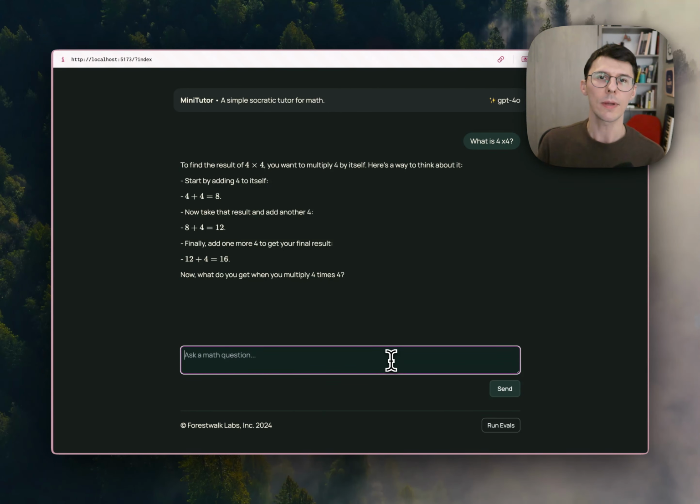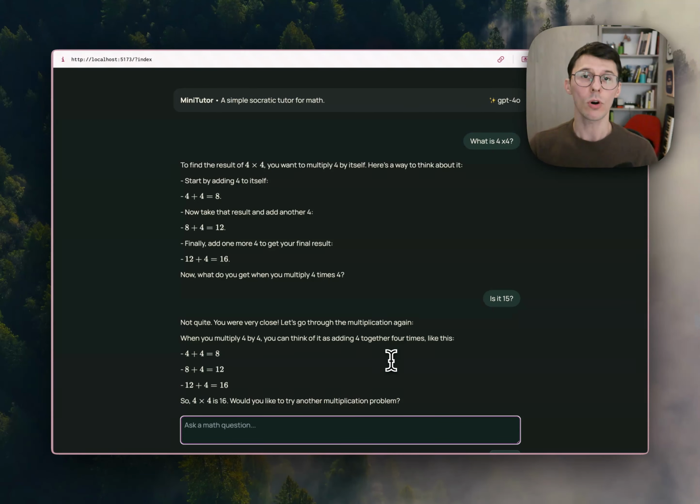Now, being a tutor, you have certain behaviors that you want it to elicit, like helping you think through problems but not answering them directly. And when you answer a question and get it wrong, it pushes back, or accepts if you get it right. Is it 15? It should push back on us. This is something that works for our manual testing here.